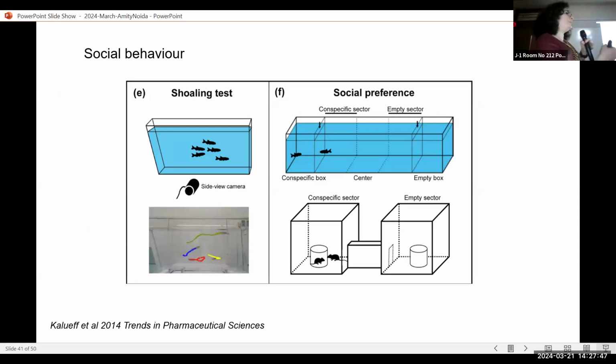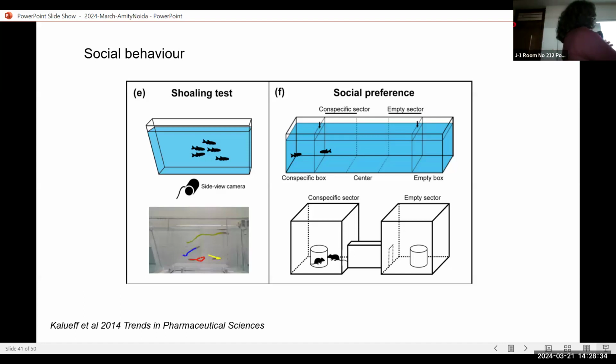So looking at shoaling, for example, if a large number of fish are together in a tank, they tend to behave as one entity. And this indicates that there is coordination between the organisms, right? If they don't communicate, they would be doing their own stuff. But you see that there is coherence in their movement when multiple of them are together. If you separate them, using a glass divider in between, for example, this fish is here and you put a new fish there. This fish has the freedom to go anywhere on this side, it's a huge tank. But it prefers to come and stay near that glass where it can see the other fish. It's very human nature too, right? To go towards your own species.